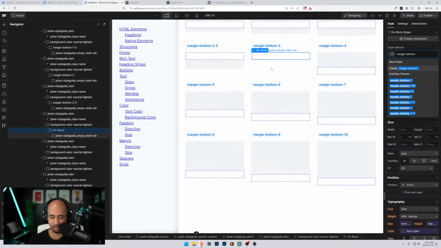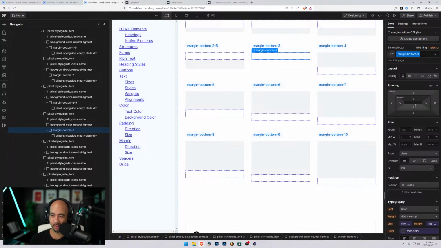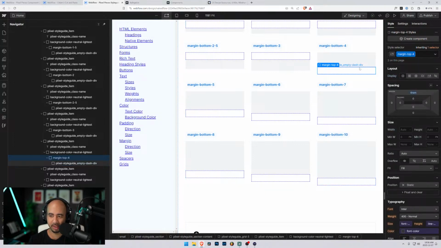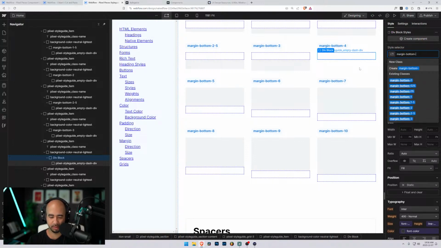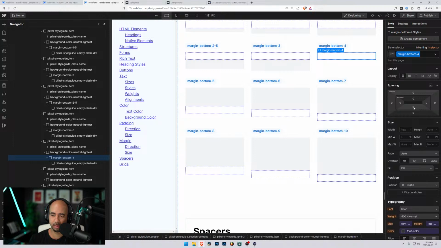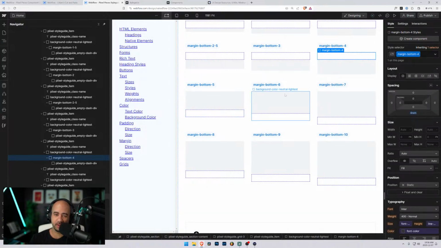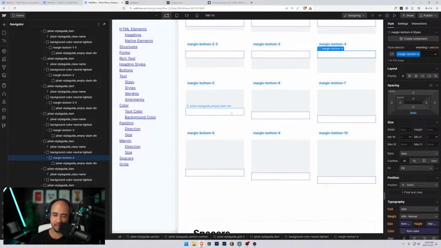Control enter, margin bottom 3. Even with all these, for me, I mostly just use up to maybe 6, but that's pretty rare. Usually up to 4 or 5 is as much as I'll go. I'd almost cut it off at 5, or maybe do 4, 5, and then 8 and 12 or something like that.